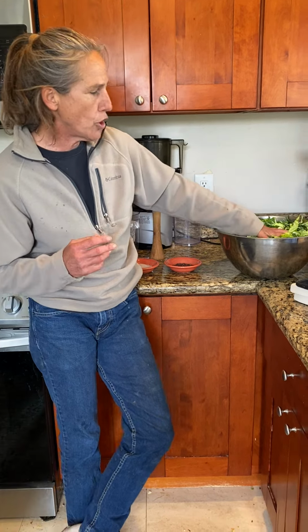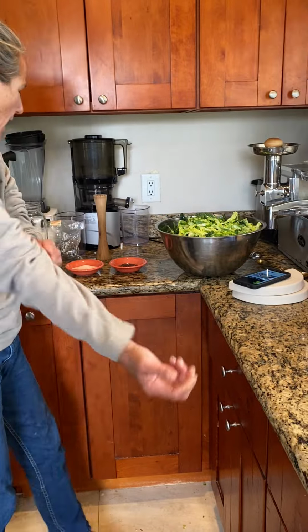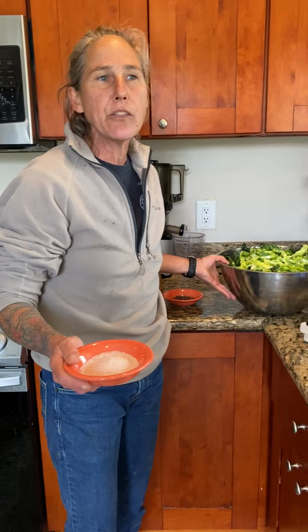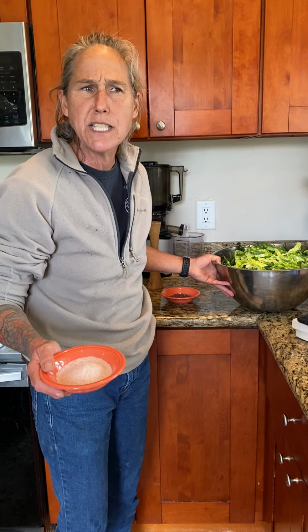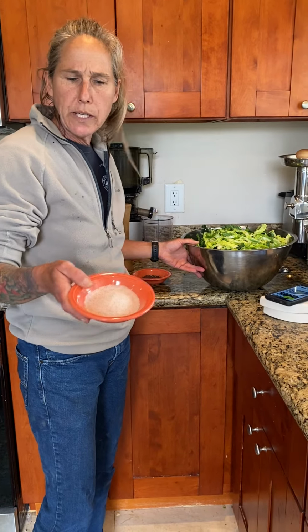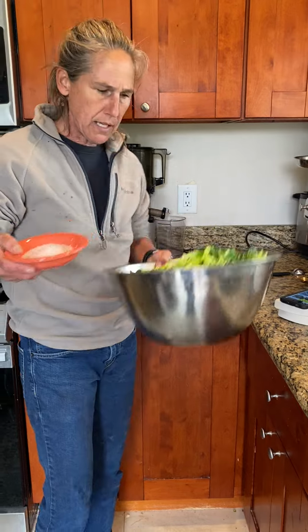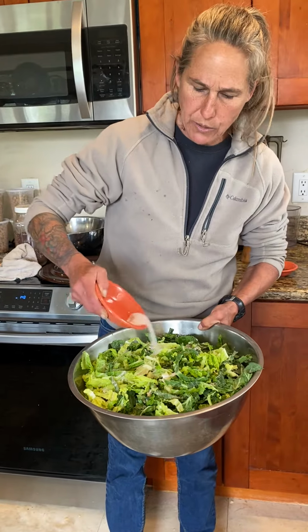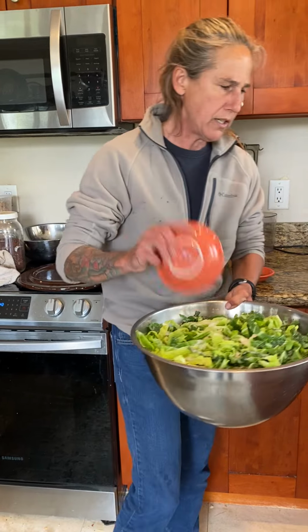So what I wanted to show you now is our next step. I've pre-measured our salt. Now this recipe I think is 3 teaspoons per 4 cups of cabbage. I think I have 24 cups of cabbage. So here is my salt, simple math. You're gonna add your salt directly to the cabbage. No water is in here, guys, this is just salt, okay?